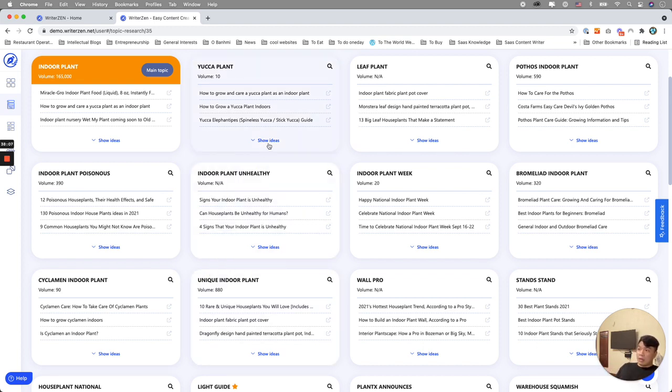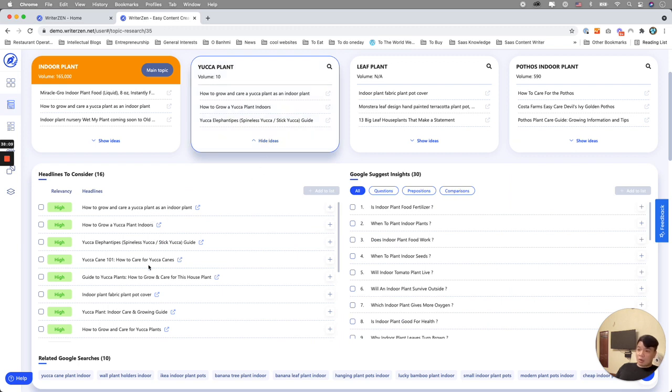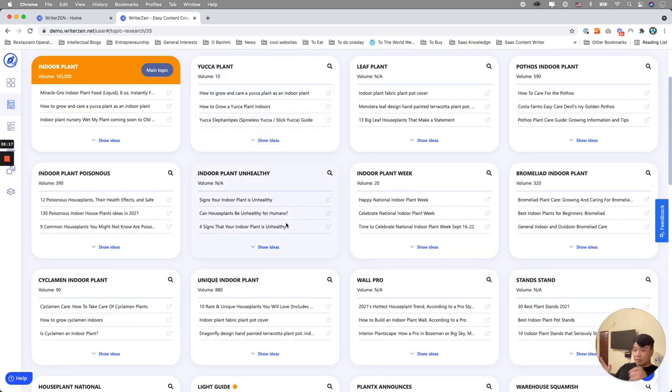And if you click on it, you'll be able to see some of the headlines that your competitors use to write about it, right? So you look at how they grow, and you can pick some headlines you like to add on to your writing later. I can't really go that in depth for this one, but that's the idea. So you can play around, follow this, and then explore yourself. And we'll try to do more how-to tutorials of this, so that you would have more ideas of how to utilize each tool to the maximum.